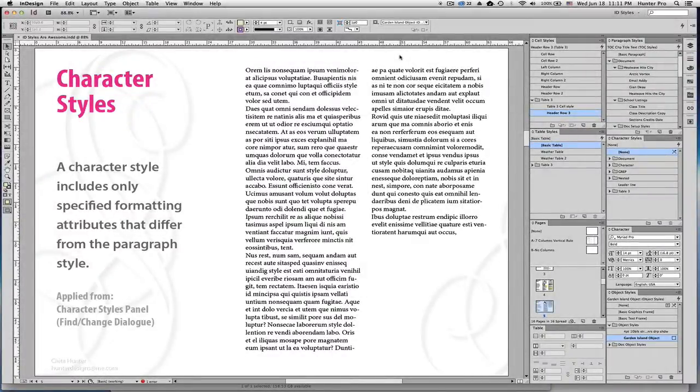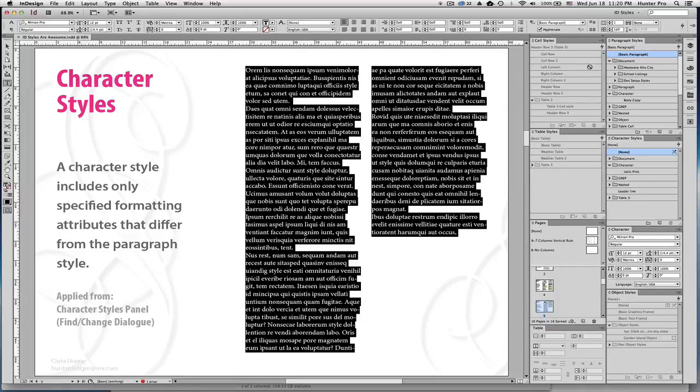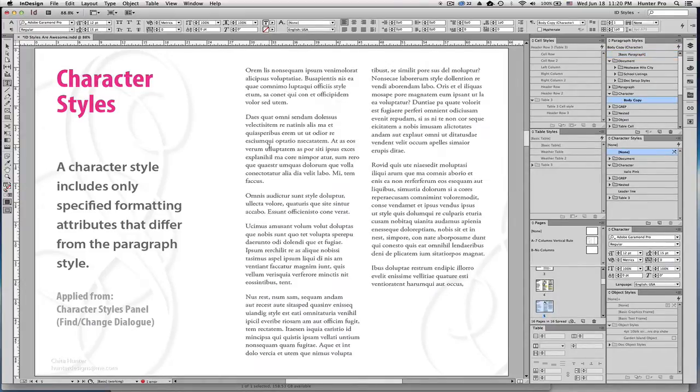Next is a character style. A character style includes only formatting attributes that differ from the paragraph style. First, I'm going to select all of my text and then apply a body copy paragraph style to it. Now let's zoom in.